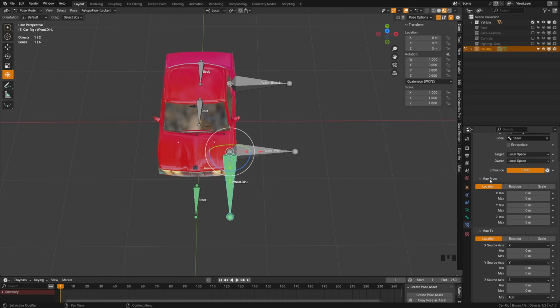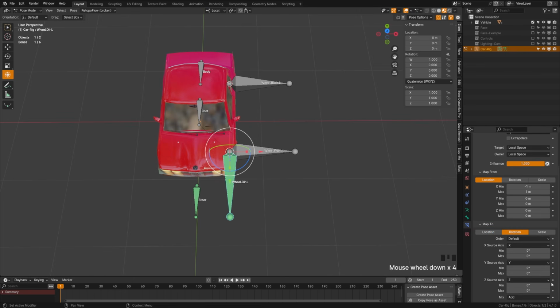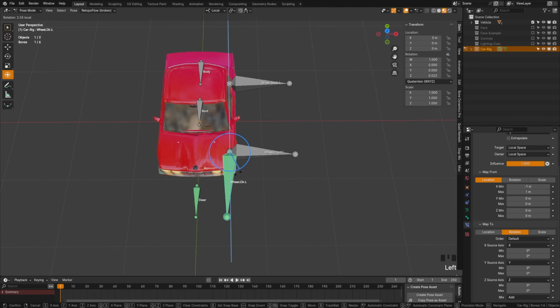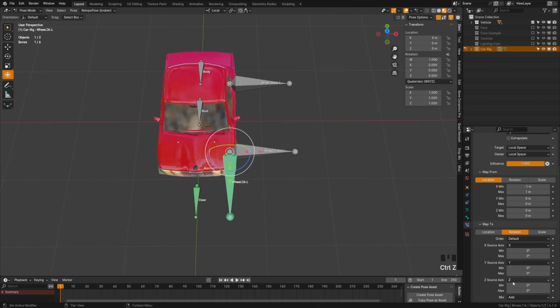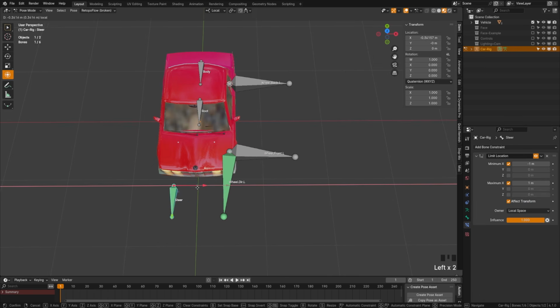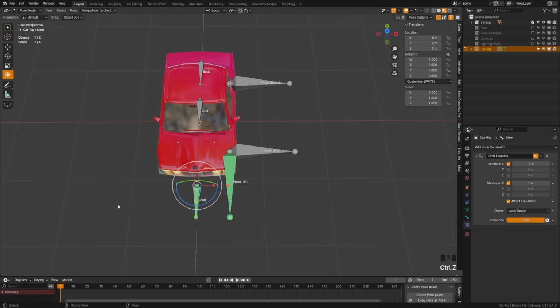So we're going to set the map from location. So this will be the location of the steer here from -1 to 1. And then we're going to change it to map from the location of this to our rotation. So by clicking this rotation here, we'll come down here to the Z source axis because we want the bone to be turning this way. And as you can see, that's its Z axis. So we'll change the Z source axis down here to X, and we're going to do 15 degrees and -15. And you can do this as high or low as you want, but keep in mind, the more that you do it, the further it's going to go, and wheels don't turn all the way. So you can set those numbers to whatever you want.